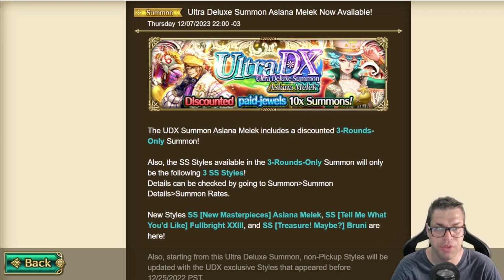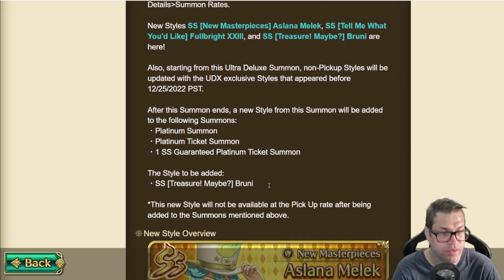On today's video, I'll be making a full review for the Ultra Deluxe Aslana Melek banner that brings two new UDX styles that will be limited, Aslana Melek and Fullbright XXIII, but also a Platinum style called Bruni. This will be added later to the Platinum pool, so you can get it without having to summon here.